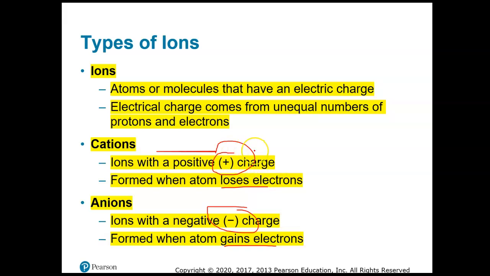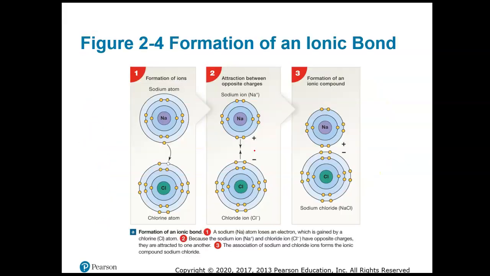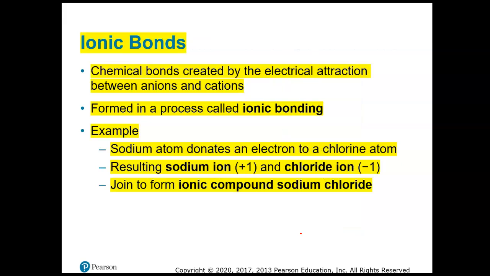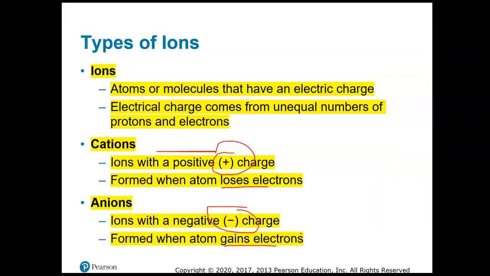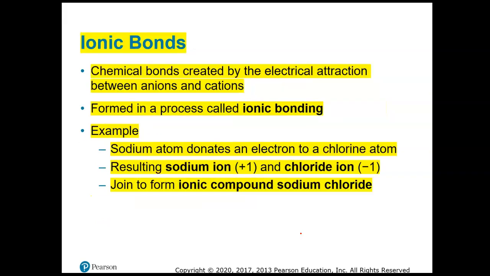So an example of a cation, they probably got some on this next page. An example of a cation is a sodium ion, which is written here. And an anion is a chloride ion. This is an anion. Okay, so positive is cation, negative is anion. If it's a cation, it has lost electrons. If it's an anion, it has gained.